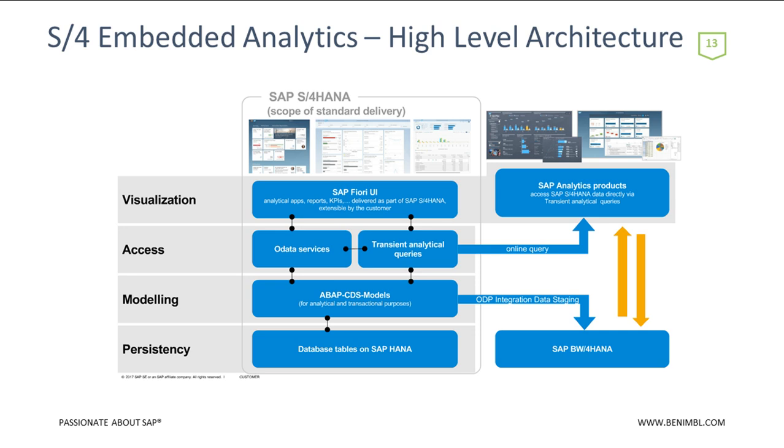What is the access method? We then can have an OData service, which will then expose this to your Fiori or other third-party tools, or we have what we call transient analytical queries. Again, for those of you who have BW systems, this will translate to pretty much a BEx query. That's how that CDS view will behave. The front-end tools will see that as a BEx query. So then finally, your visualization. This is where we consume the data. Your end user will consume that data, and that will be, again, your BOBJ front-end tools, Analytics Cloud, Fiori, or a third-party system.